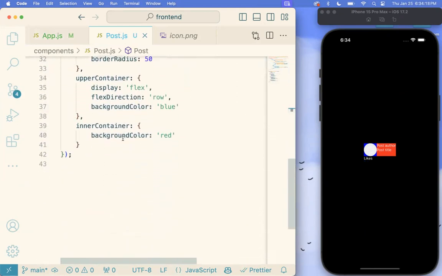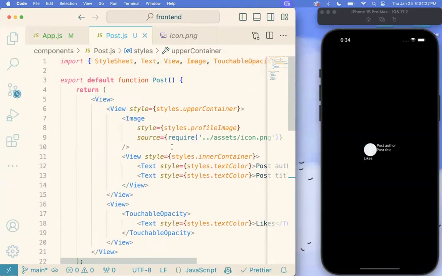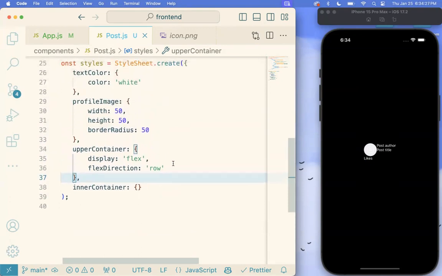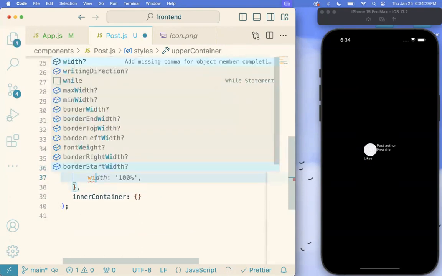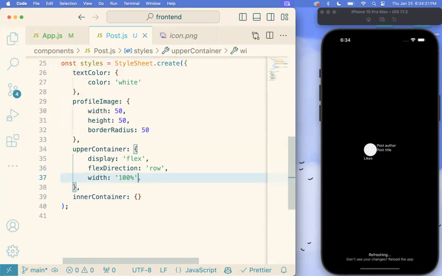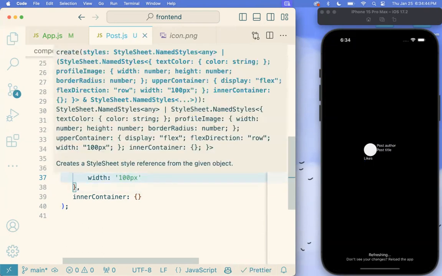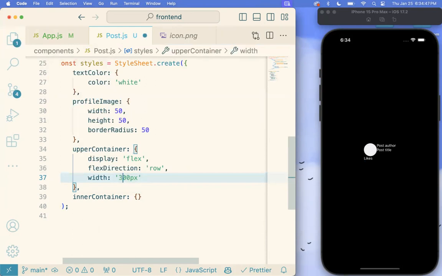And over here, I'm going to get rid of these background colors too, because that was just for a demo, and I don't want to keep looking at it.